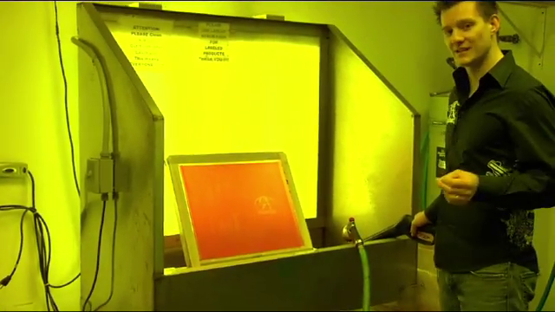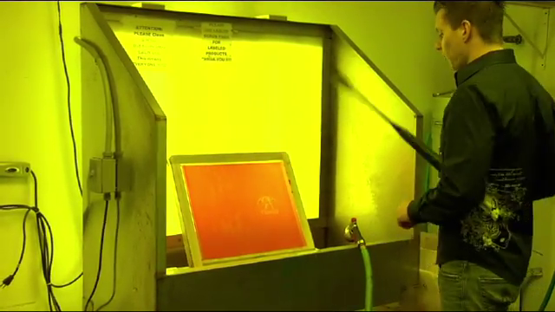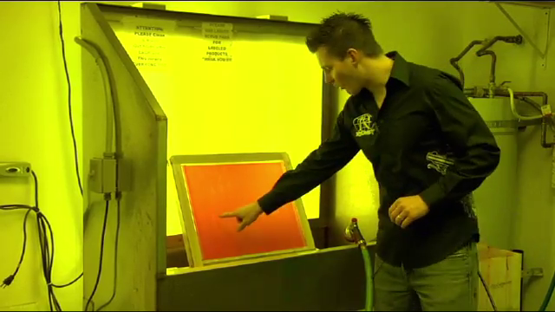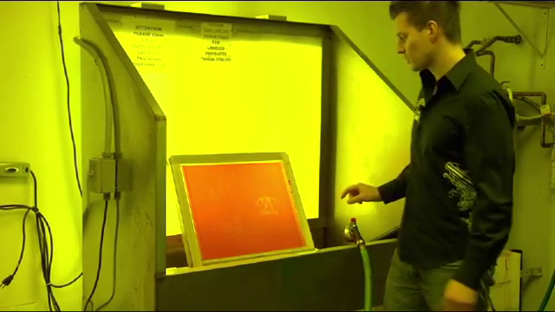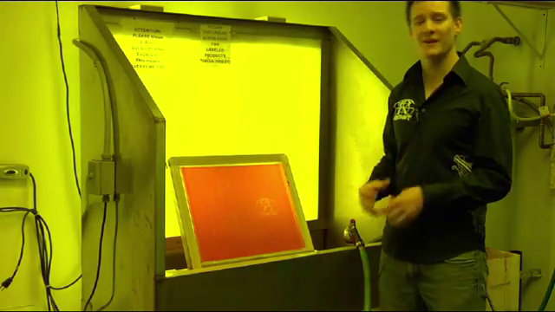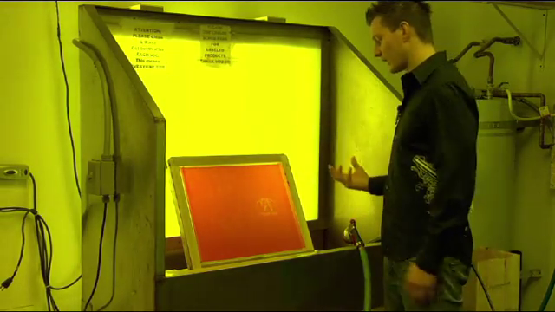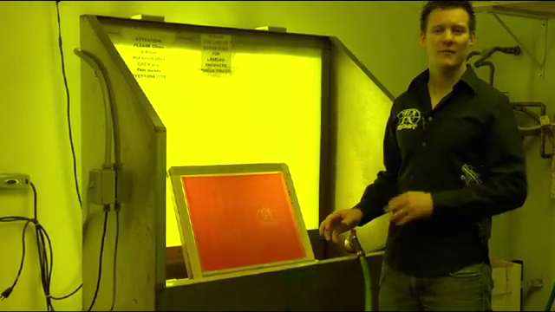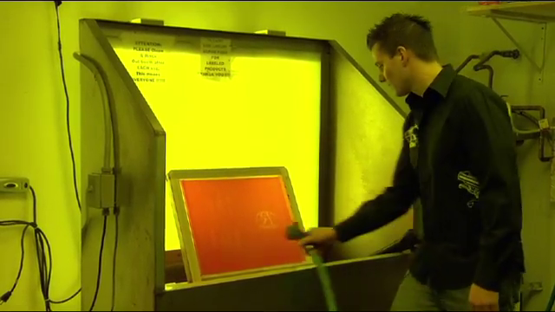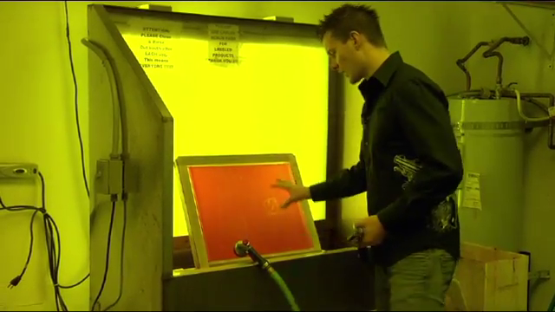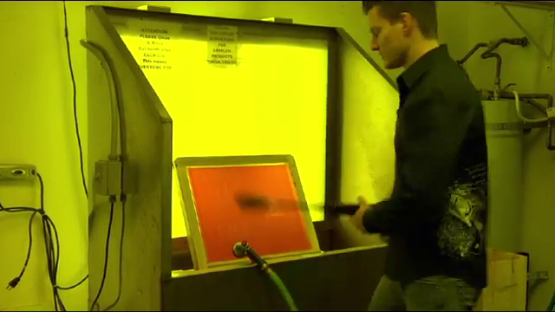Remember, a proper exposure with a proper positive density, you should be able to have no problem using a pressure washer. What happens is if you try to wash out these two lighter areas of the screen, you have to use so much water, the emulsion starts to absorb all the water and then it actually starts to degrade off the screen. So you actually do what's called blowing out your image, which is not good, meaning you'll have to start all the way over again.